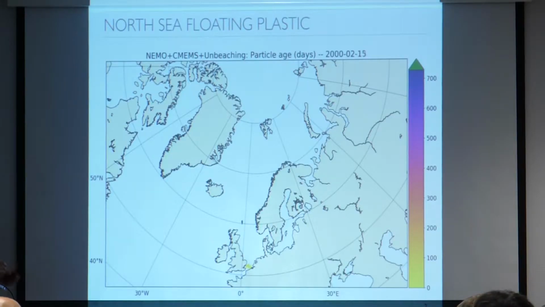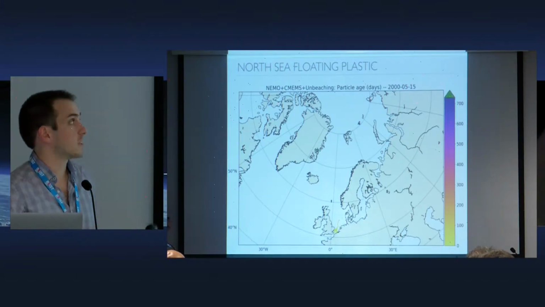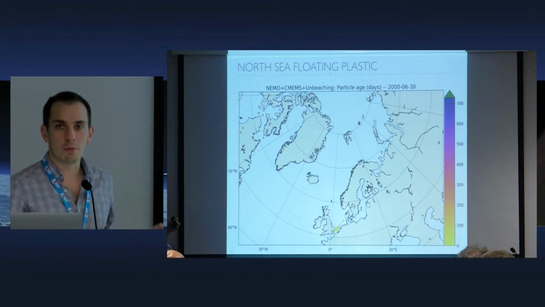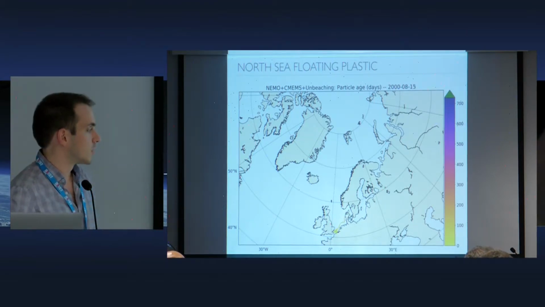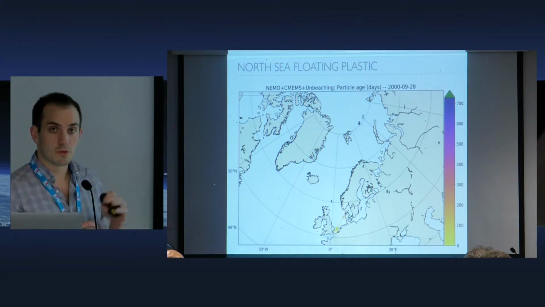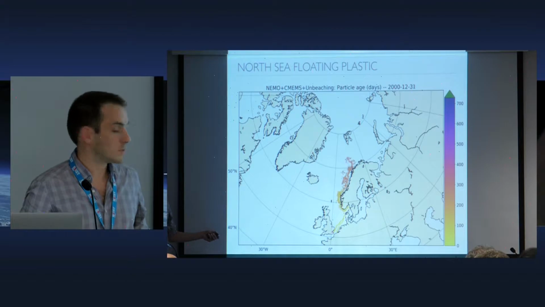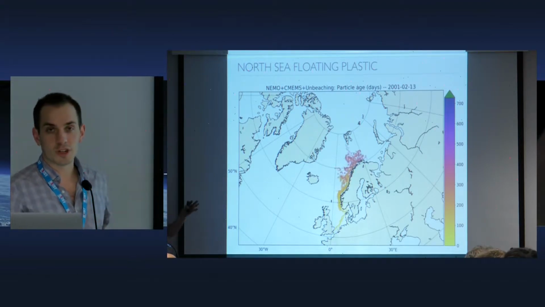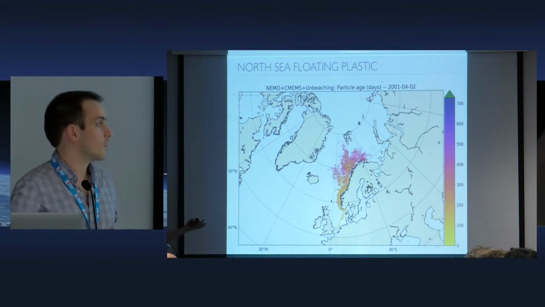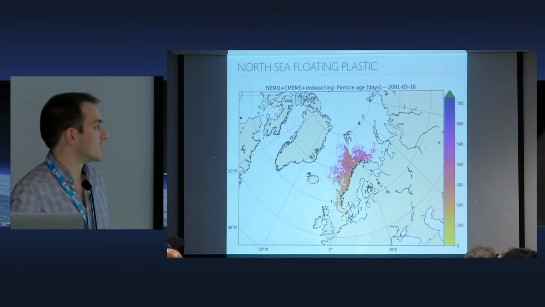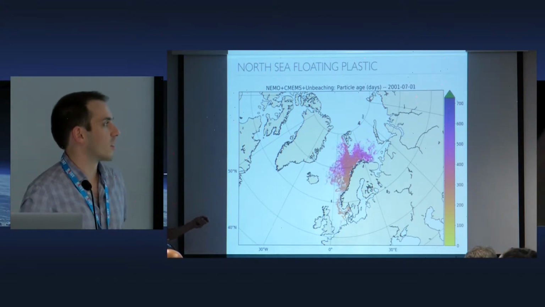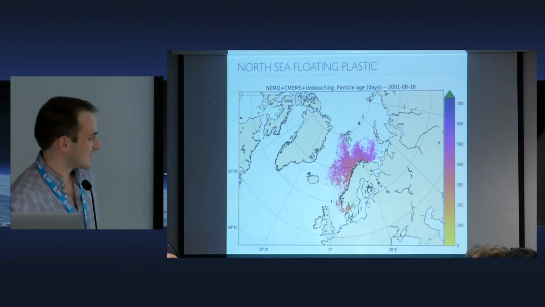So mostly the kind of application we want to do, we want to understand what are the main processes driving the transport of plastics. Here I'm talking about microplastics, which is floating microplastics. So it just stays at the surface. And to do that, we release some particles. So here just at the Thames and the Rhine River estuaries, and we just track the plastics following the flow field to see where it goes, and it ends up in the Norwegian coast, in the Arctic, and so on.